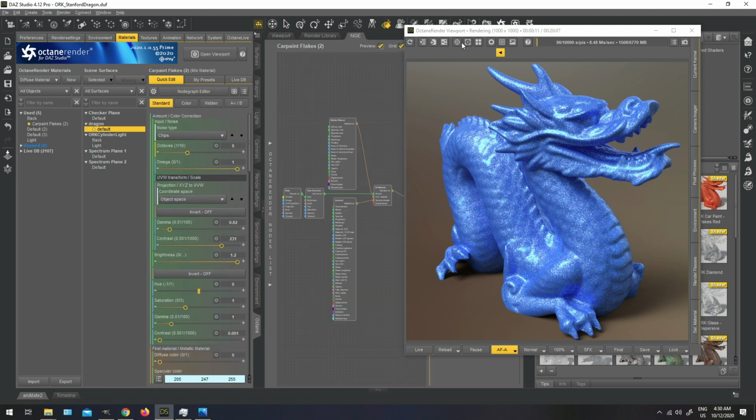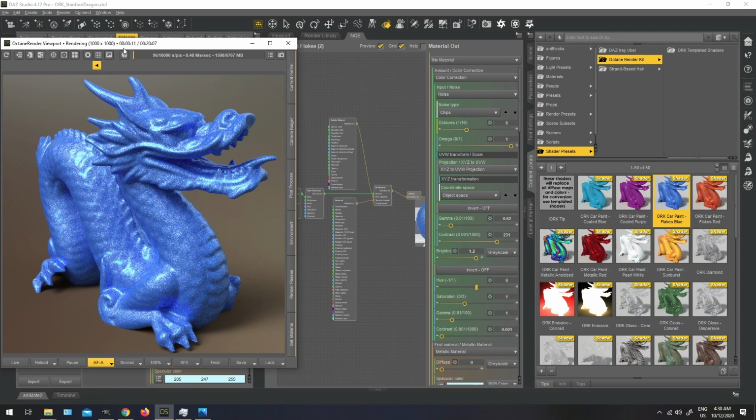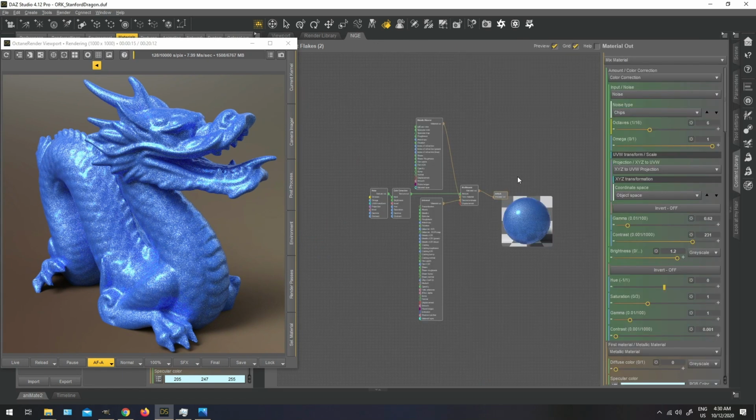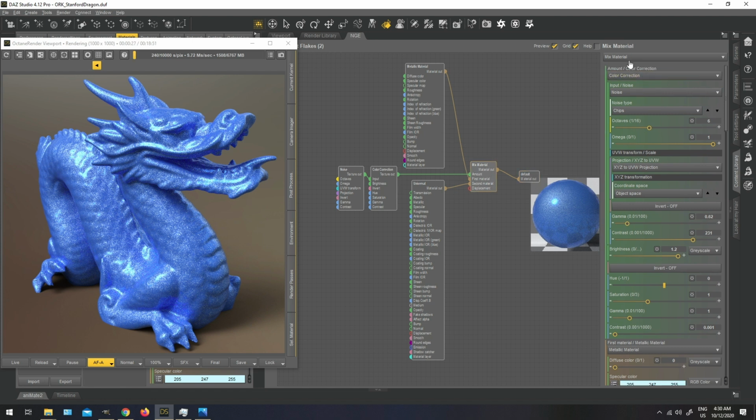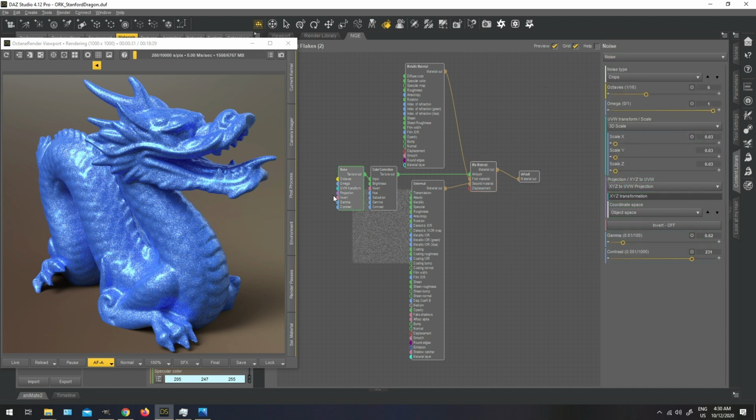We already have it in Iray, but I actually custom created it in Octane by using some interesting mix of the universal material and metallic material, metallic for the flakes and universal for the diffuse. And for the mix channel, I used the noise procedural shader included in the Octane Render plugin.